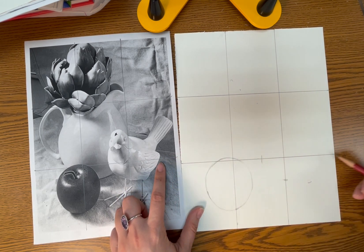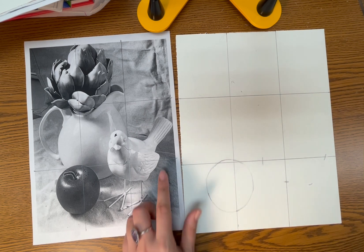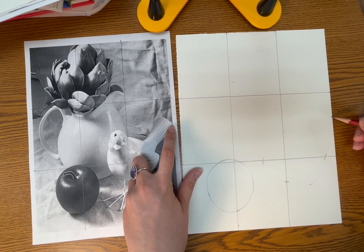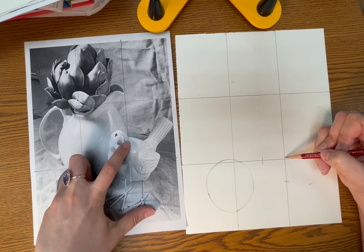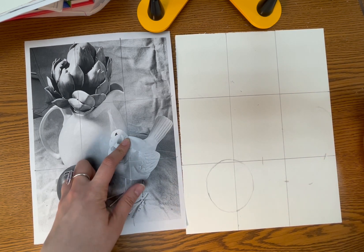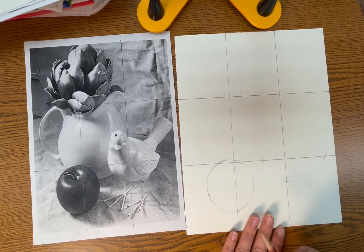The wing is going to come out maybe over here — I might have drawn that a little close to the edge, but I can always adjust it later. The tail seems to be hitting almost the edge of the paper right here. That's the bottom part of my bird. Now the head crosses this grid line about halfway up, between here and here, so I'm going to put a mark maybe around there. We're using the rule of thirds grid not only to get our focal point objects aligned, but also to figure out the placement of our actual objects. It definitely is helpful if you can print out your picture and work from that. I think I have enough points that I can now figure out the actual shape of my bird.